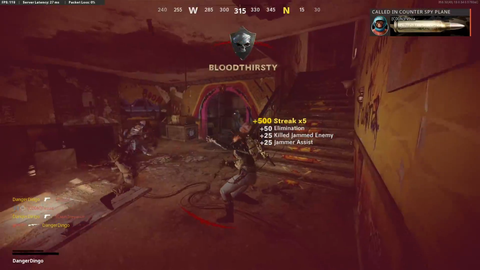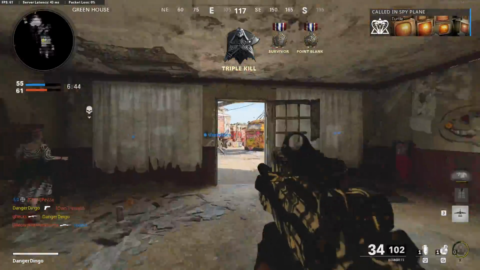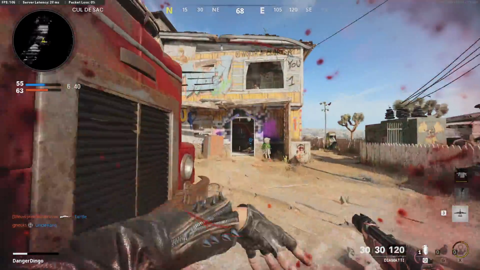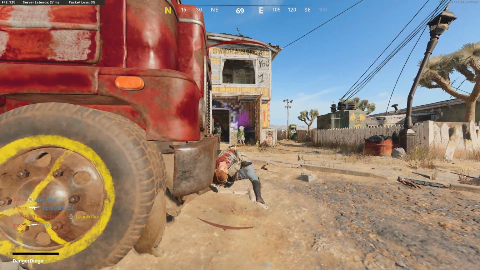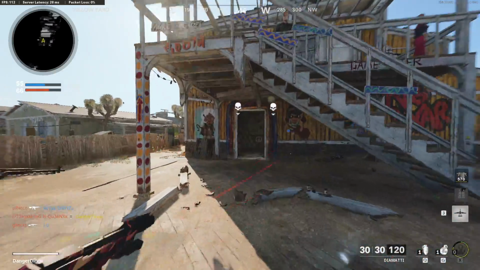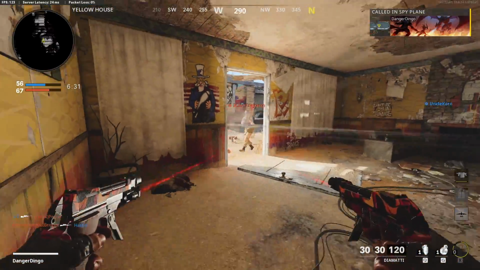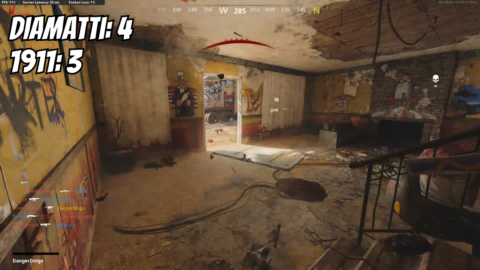Now, it's one of those things where you compare these two, and you're like, well, which one's better? Well, I have to say that the 1911 is better, as it does have a better recoil control overall. But the Diamatti isn't terrible if you are running around using these at very close range, like a shotgun. So we are awarding another point to the 1911 here. And I think that takes us to 4-3 in favor of the Diamatti here.